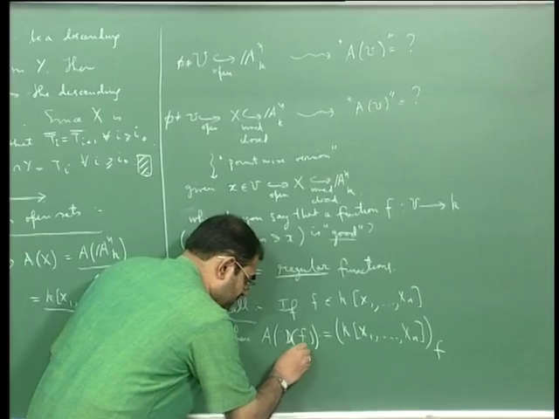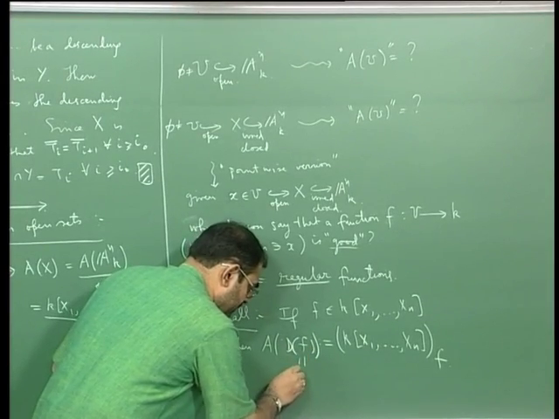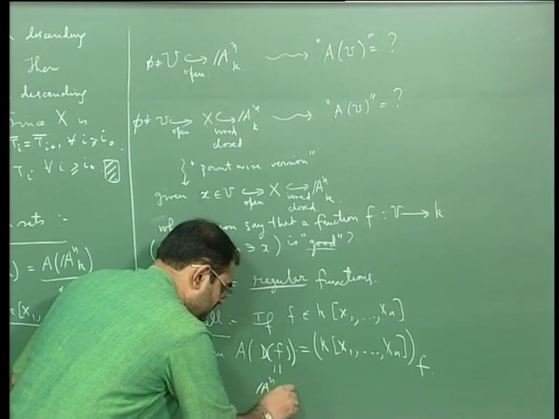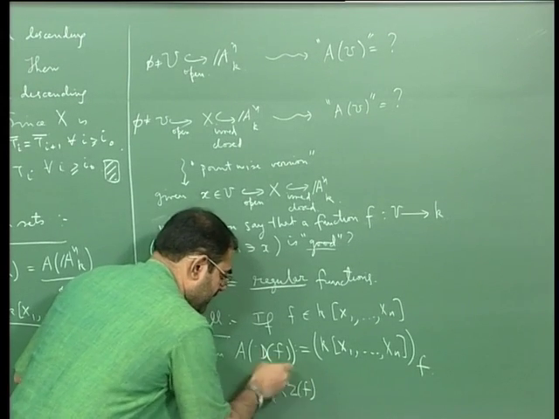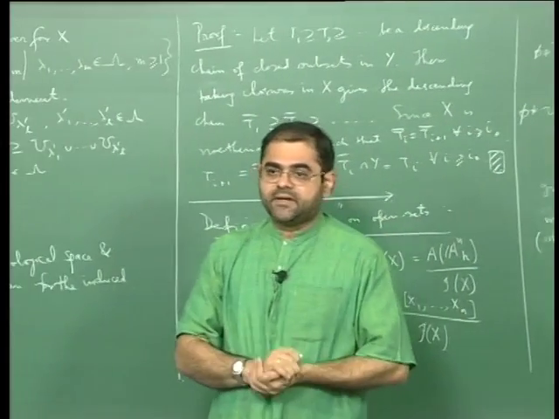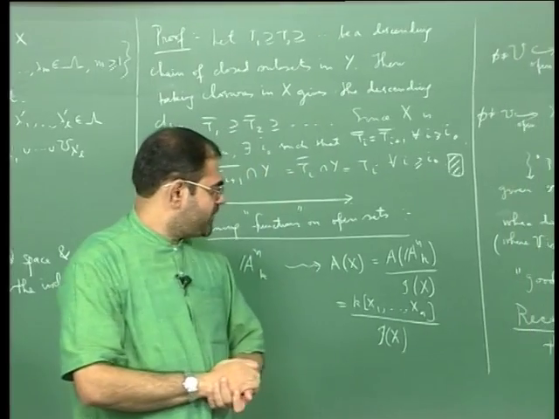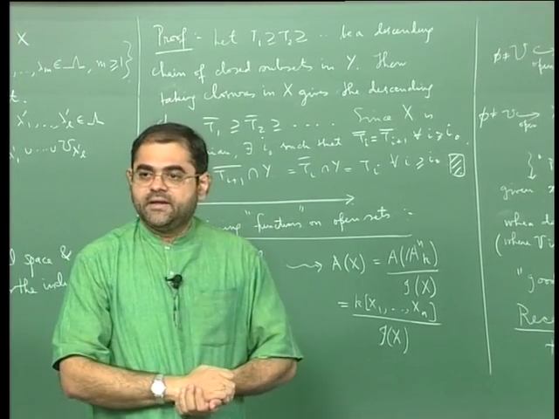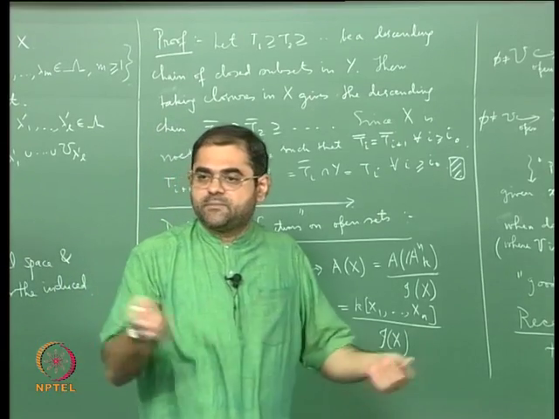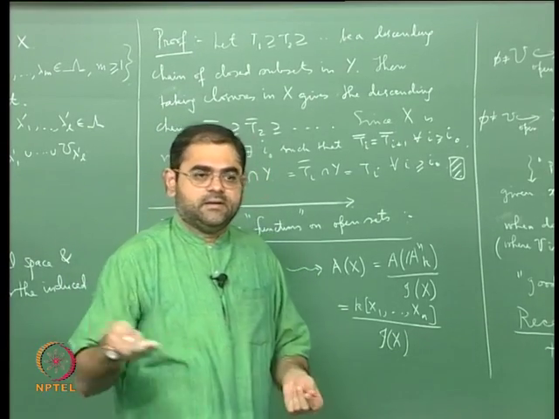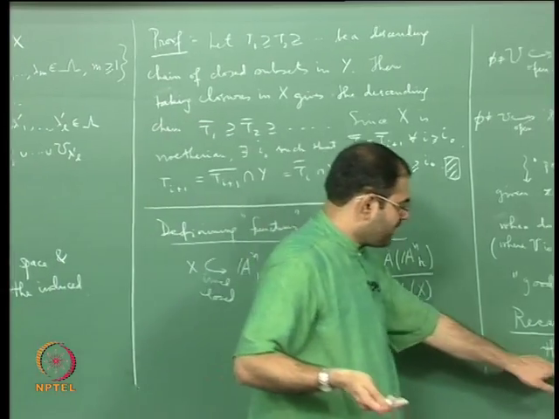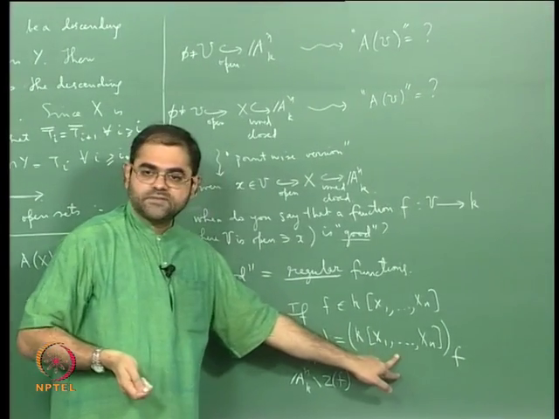And what is D of f? D of f is the complement, the affine space minus the zero set of f. It is the open set given by the complement of the hypersurface defined by f. Of course, if f is irreducible then you really get a hypersurface, but if f is not irreducible then Z of f will be a union of hypersurfaces, those that correspond to the irreducible factors of f. And we have already defined A of D of f to be of this form.